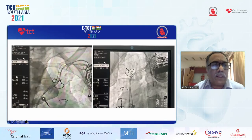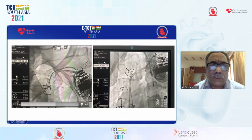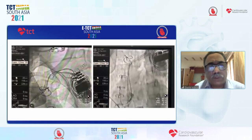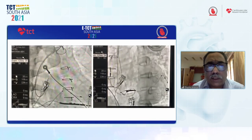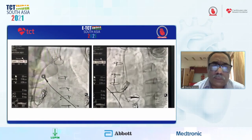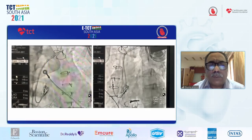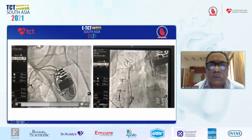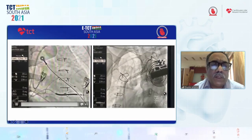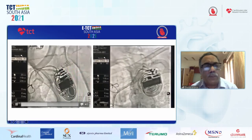Sometimes more than that, again, this was a patient in which the QLV on table was 160. So we thought this was a right bundle, left axis with trifascicular block. The indication of device was that the patient had multiple episodes of syncope post CABG. So obviously the patient was a candidate for dual chamber ICD. We thought about putting a CRT-D, but after putting the LV lead also, the QRS was not getting narrowed. So we decided to put an additional left bundle lead. So we did a CRT-D with the left bundle. The QRS became very narrow, and this patient also improved remarkably.